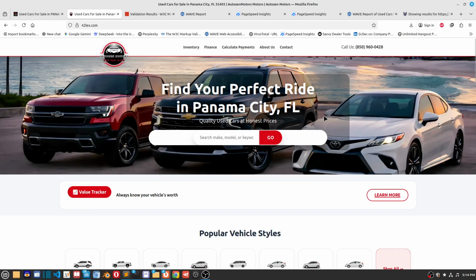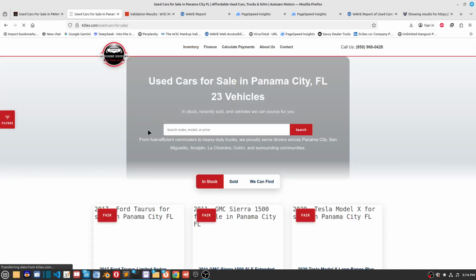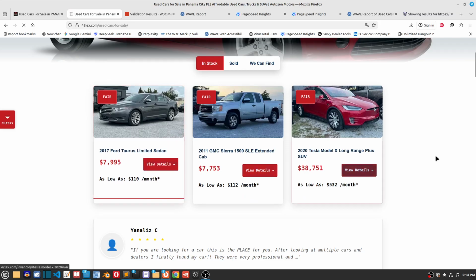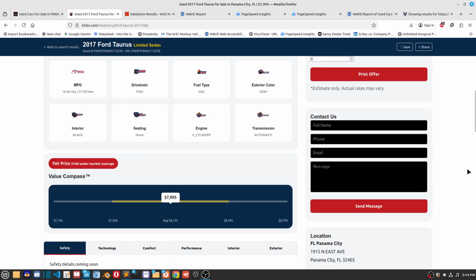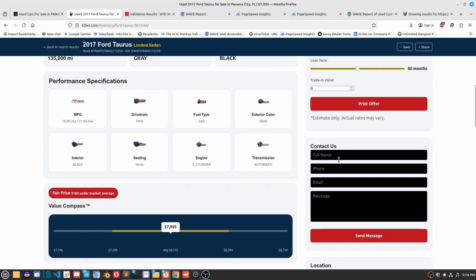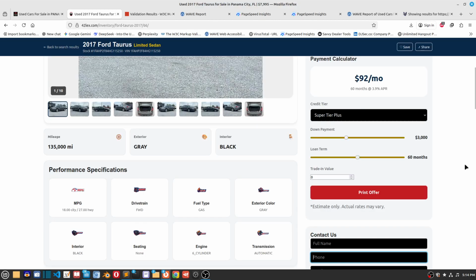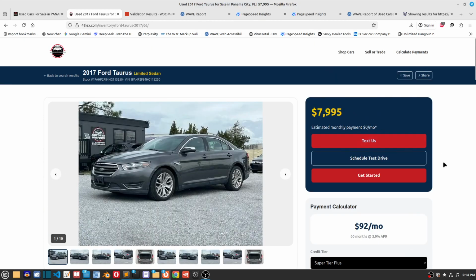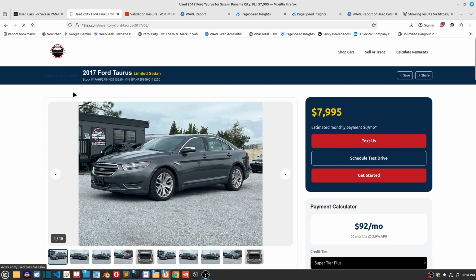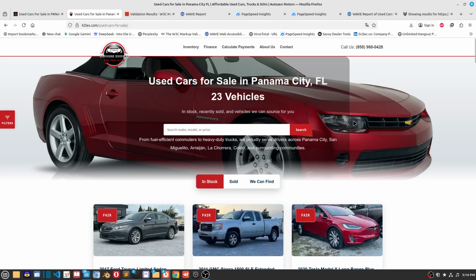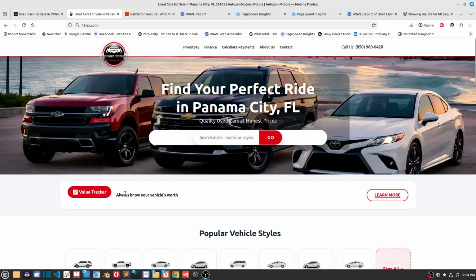Like I said, all this stuff is still being tweaked and fine-tuned, but this gives you an idea of what I'm working on, where we're at, and what's going on. The inventory, again, it's not all in here yet. I've got to finish putting the images, the details, and all that stuff in here. I need to change this. That looks kind of bad. And this has got to be changed and reworked. So this is just a rough idea of what I'm working on and where everything's at, just to give you an idea of what's going on.